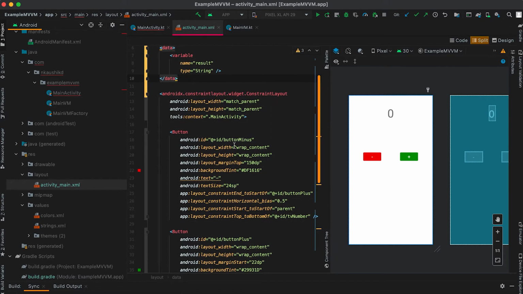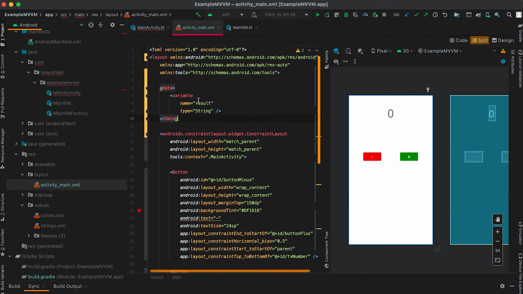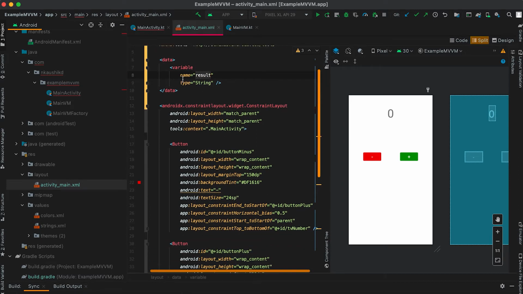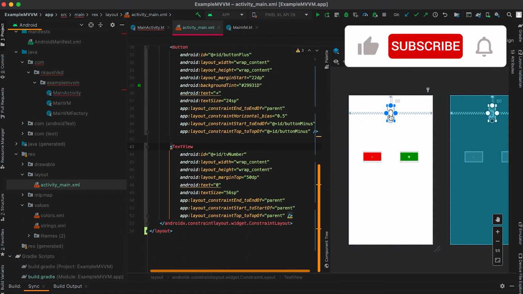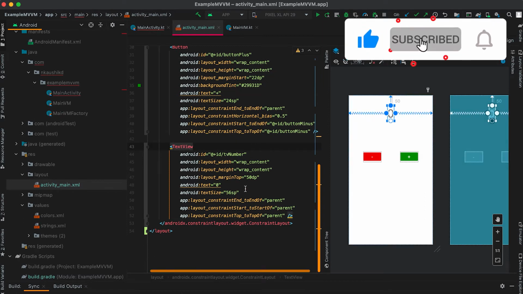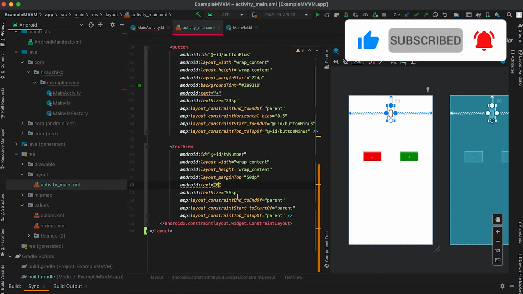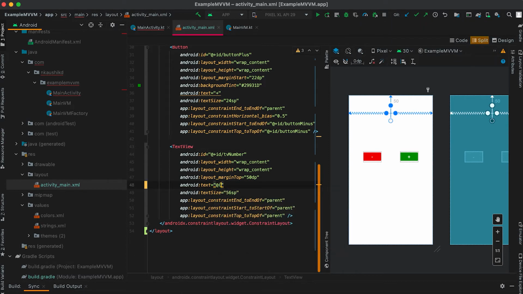Now inside this layout we can read from this variable. It's like we have defined one variable here instead of in the Kotlin files, and we are reading the data from this variable, and from the Kotlin file we will update this variable, then it will automatically update in this view. Suppose this 0, this is a text view. Here I can assign the text. I need to write it like this. From here I can get the value of result. So I am assigning the value of result to this text view.